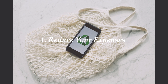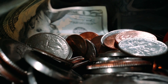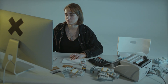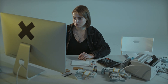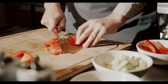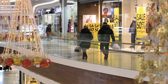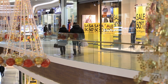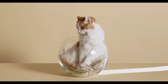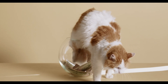Number 1: Reduce your expenses. Reducing your monthly expenses can help you free up money to contribute towards your emergency fund. You need to know exactly how much money you have coming in and going out each month to help you identify areas where you can cut back. For example, since eating out can be expensive, you can consider preparing meals at home more often. You could also take advantage of sales, coupons and discounts to save money on groceries, clothing and other items. Every little reduction helps towards saving for your emergency fund.